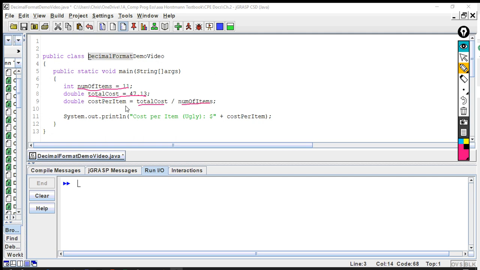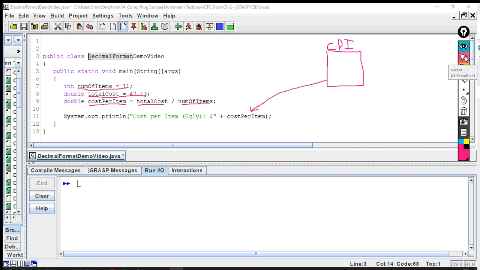That's going to be stored in a variable called cost per item, a memory location. Then we're going to call that variable and display its value in the output.